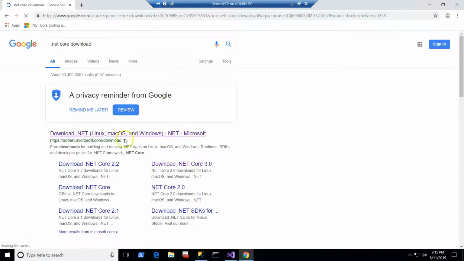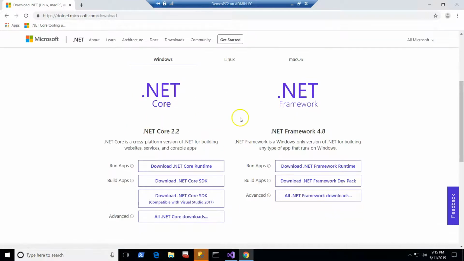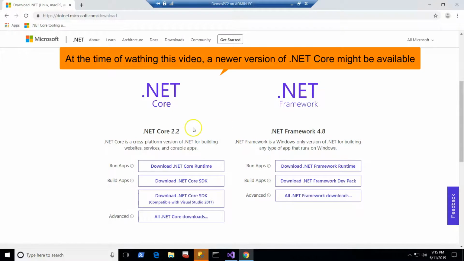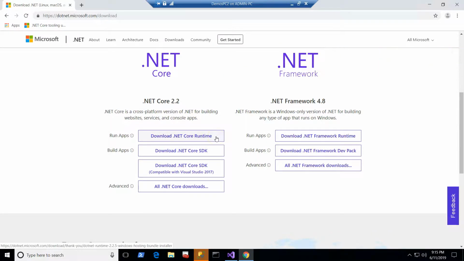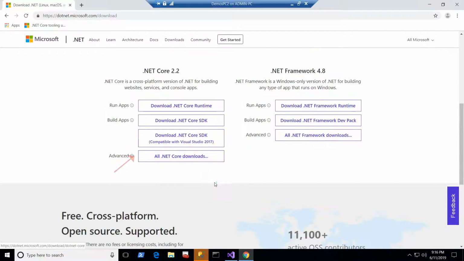Eventually you end up on the official website of .NET Core, and as you can see, the latest stable version of .NET Core is 2.2. And from here, you can either download the runtime, or in case you want to be able to build apps using .NET Core, download the .NET Core SDK, which is the case for this demo. However, I will not download it because it is already installed. And we will double check this right after we create our new project in Visual Studio.